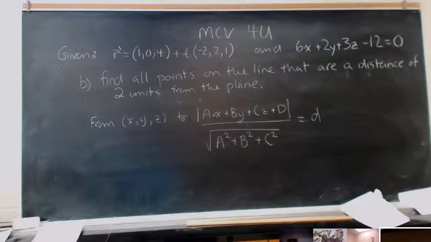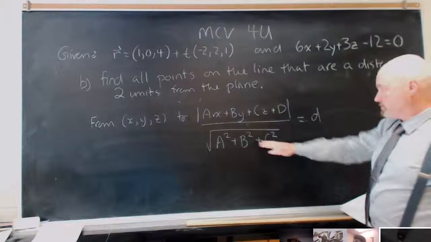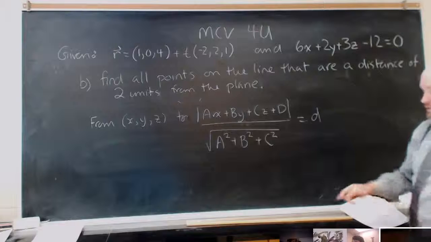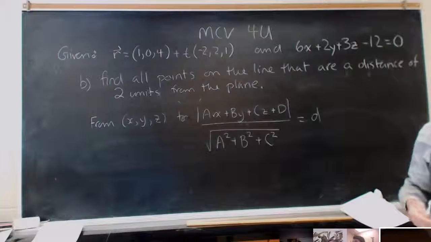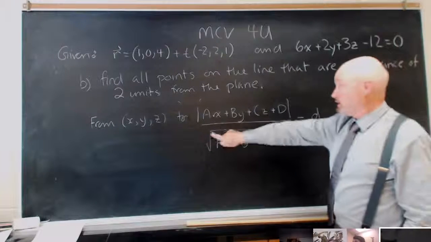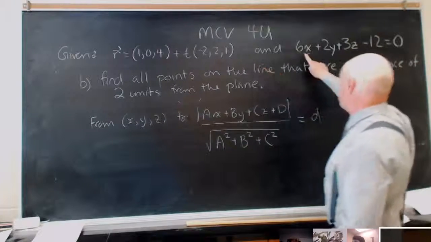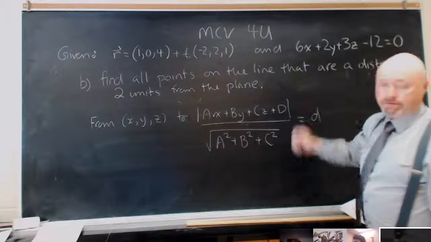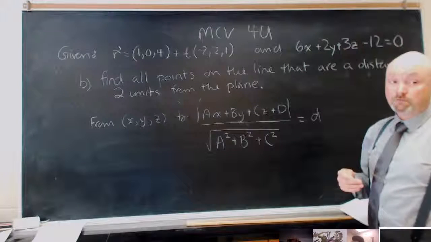That's equal to the distance. So we're going to get 2 points, but we've got x, y, and z here, so this is going to be difficult to solve because we've got 3 variables. It would be better if we could get these all in terms of 1 variable. Well, really, we know what a, b, c, and d are, because a, b, c, and d are 6, 2, 3, and -12. But x, y, and z, those are 3 variables, and it would be nice if we could express them in terms of a single variable or parameter.